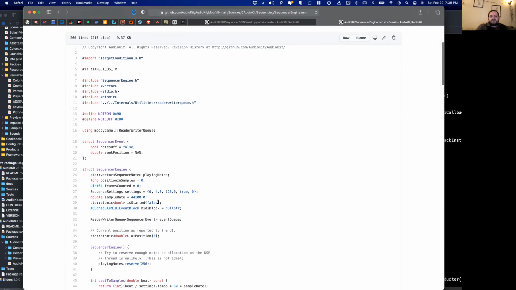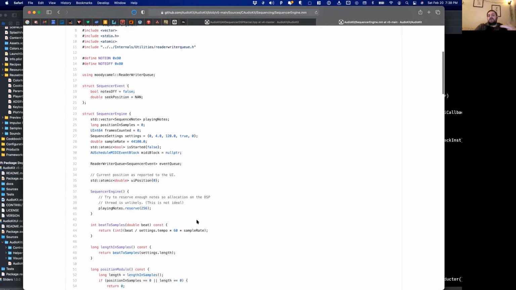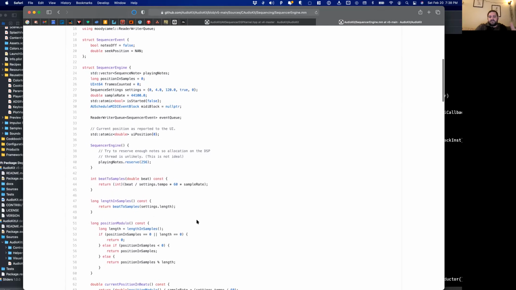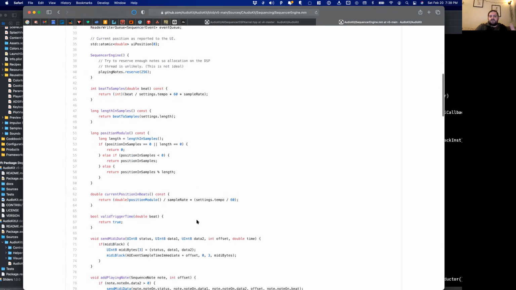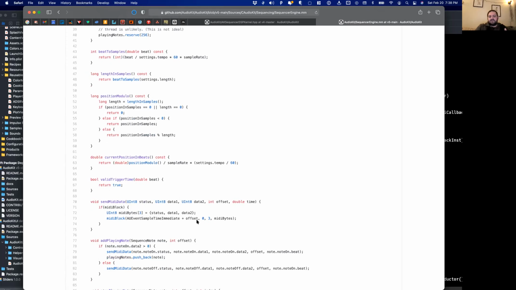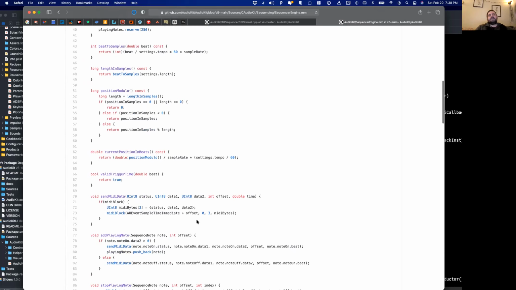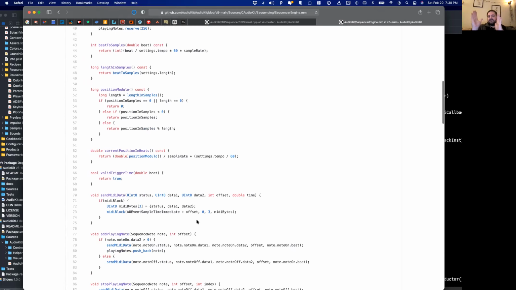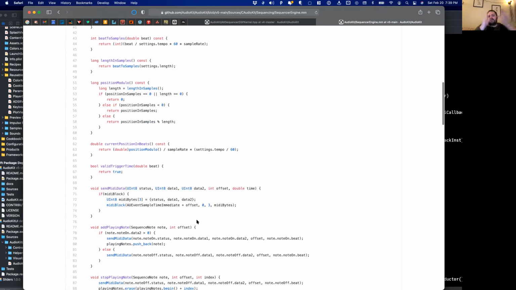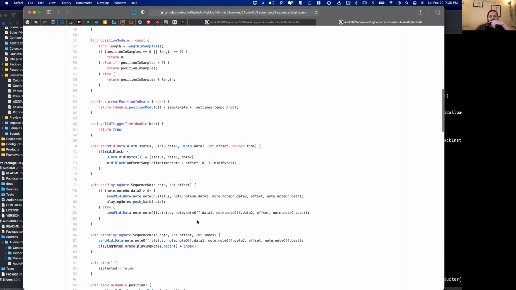But if you go to that process function, you'll see the general thing that happens inside it is that we look through the whole set of notes, which is the whole sequence, and we either send MIDI data or we don't. Simple. Everything that's not during the time period for this buffer, we ignore, and everything for the time period that this buffer represents, we send. That's what the process function in this file does in the sequencer engine.